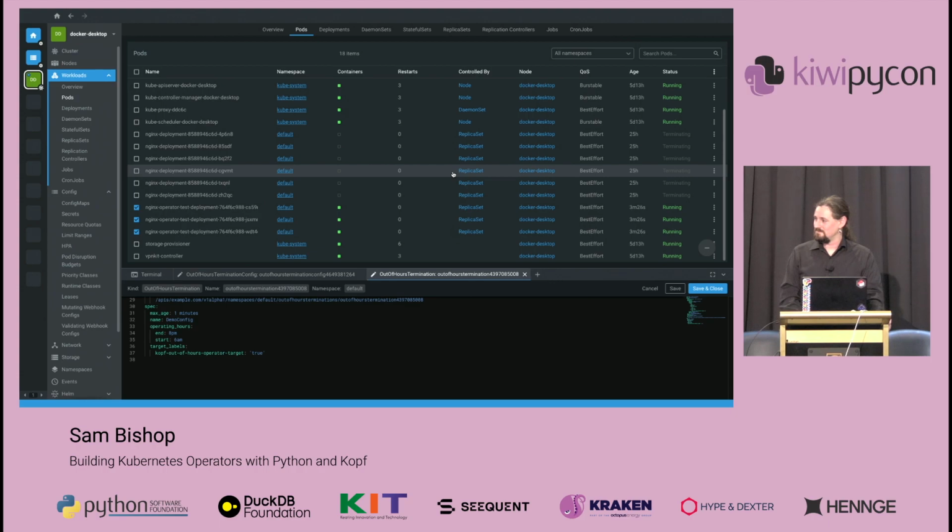What are you missing out on by writing an operator in Python as opposed to Go? Mainly the out-of-the-box experience. The official SDK gives you a few nice helpers for doing things like generating your RBAC configuration that does authorization controls. So when you create a custom resource, you'd also normally specify some permissions to say these various things are allowed to call various APIs to change it. So you could restrict who can make the changes to these things. And there aren't really any helpers to do that in the Python world. That's one of the big bits that they have in the Go SDK that isn't in the Python one.